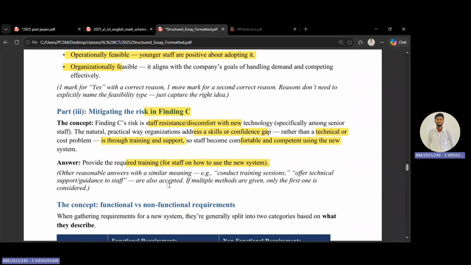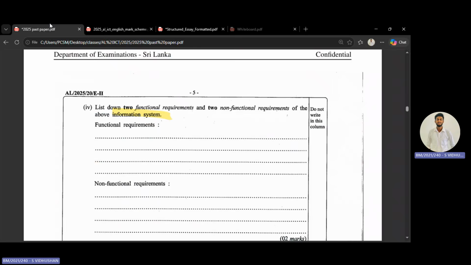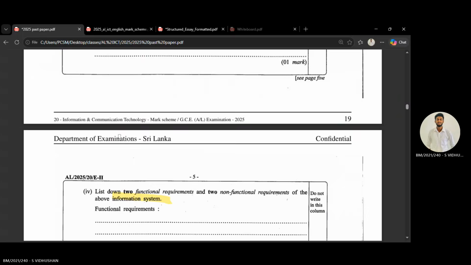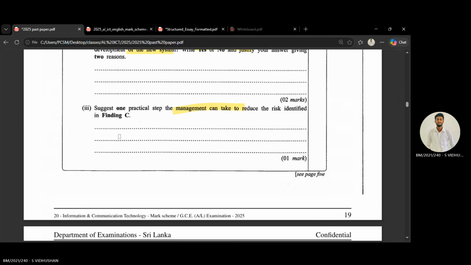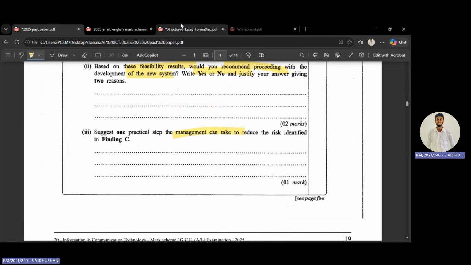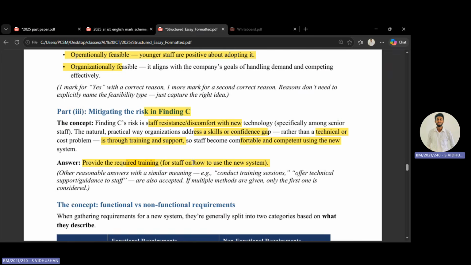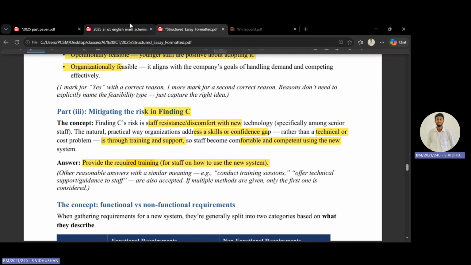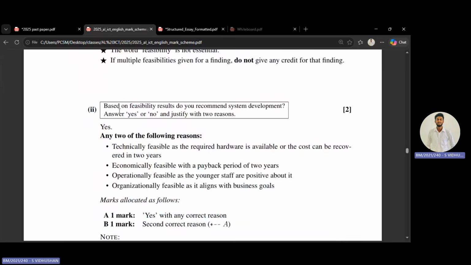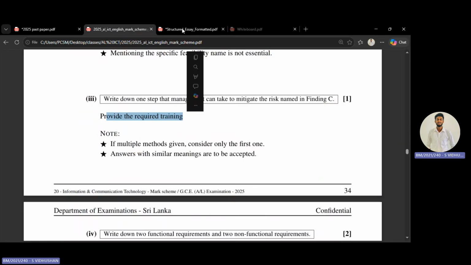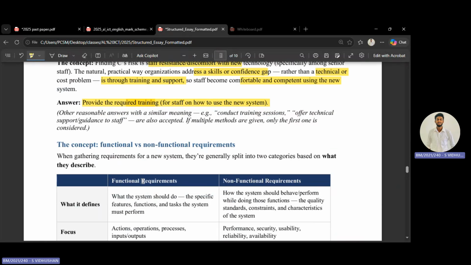Other reasonable answers with similar meaning are also acceptable, but this should be the better way. They are asking for one. So you can say: provide the required training for staff on how to use the new system. Let us see your marking scheme. Provide the required training, short and sweet.